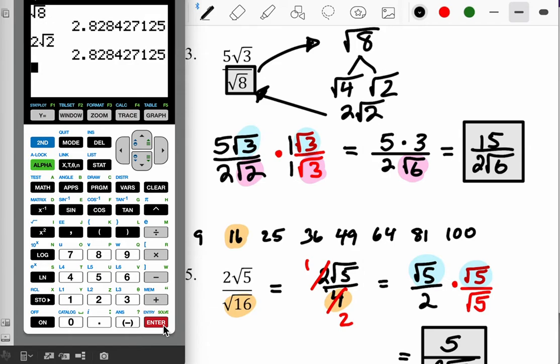Once I carry out the multiplication, I want to be checking again to see if I can simplify further. It's just like factoring completely. You factor, and then you factor again, and if you can factor more, you factor more. Here you simplify, and if you can simplify more, you simplify more. You keep simplifying until you can't simplify anymore.